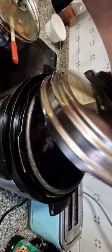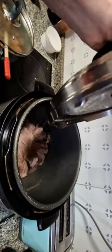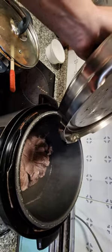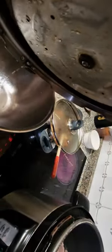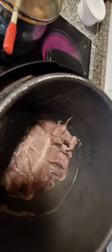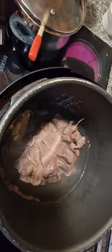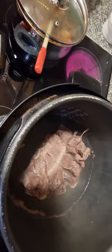And just turn the lid the opposite side. Don't put your hand on top of the vapor that's coming out, because it will always burn. Just drop all that water there. It always drips water from the lids. That's normal, but it's hot, so you gotta be careful. And there you go. Meat is cooked, tenderized. Best way to tenderize the meat is through a pressure cooker.